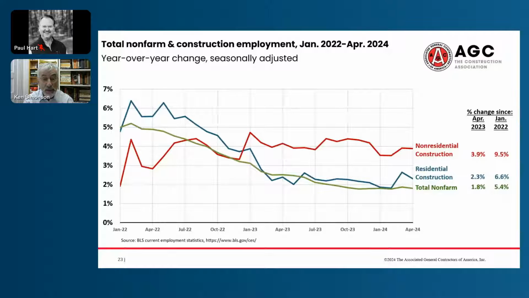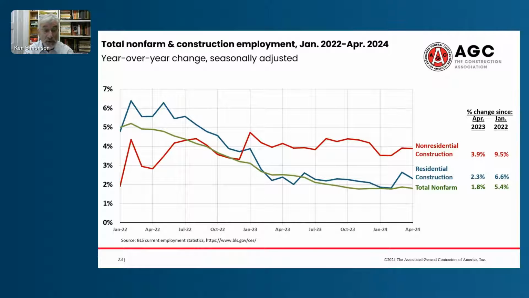But the surprise in this, I think, is that residential employment has actually been positive on a year-over-year basis throughout the whole time period. It certainly slowed down a lot from the torrid growth of early 2022, but it's still beating the total non-farm payroll employment growth. However, that really indicates that contractors are having trouble finishing up multifamily projects while the single family is starting to grow. I'll say a little more about that later.